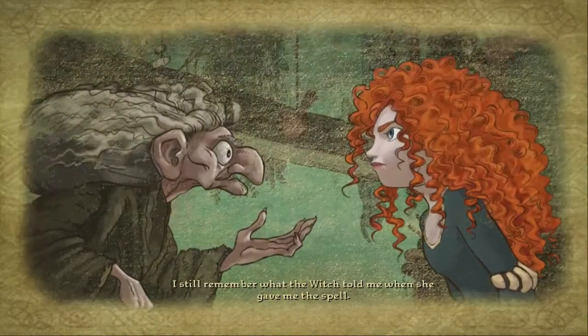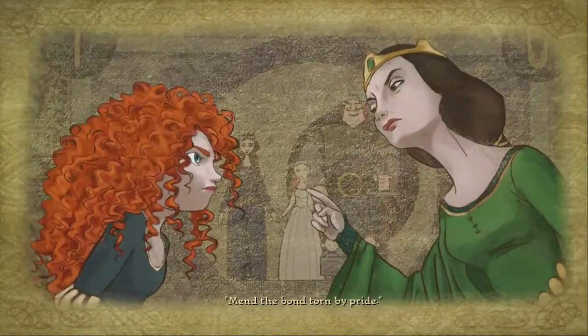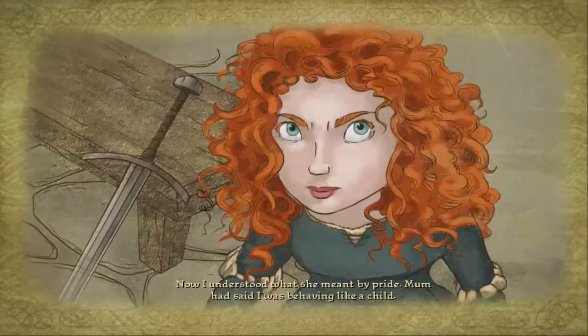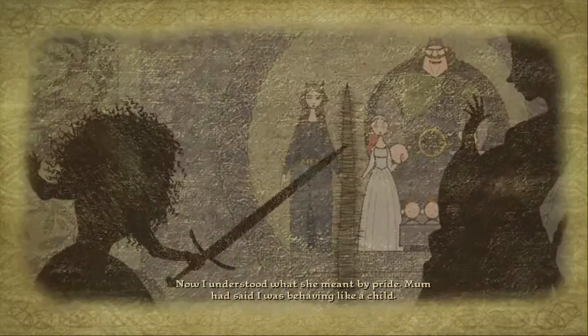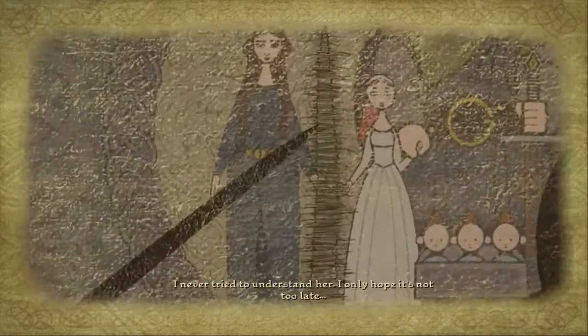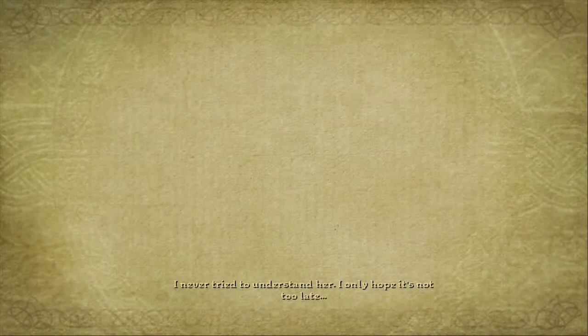I still remember what the witch told me when she gave me the spell. Mend the bond torn by pride. Now I understood what she meant by pride. Mum had said I was behaving like a child, and I called her a beast. I never tried to understand her. I only hope it's not too late.